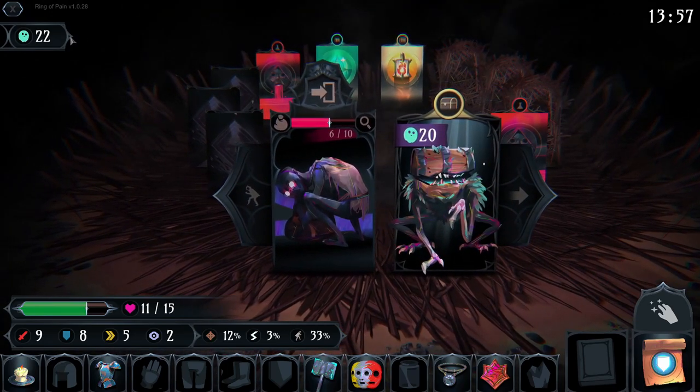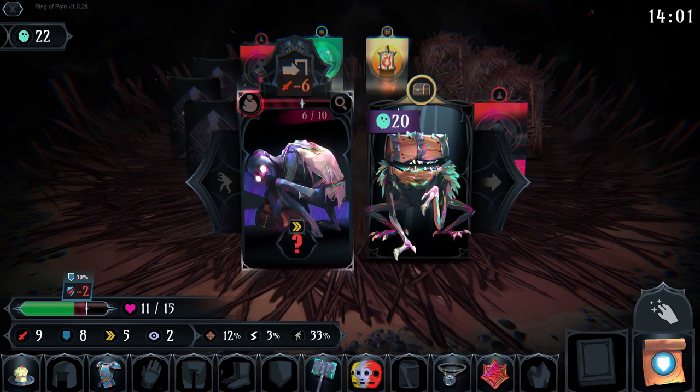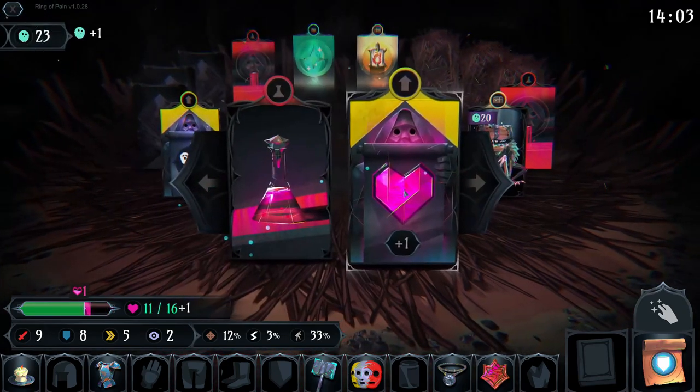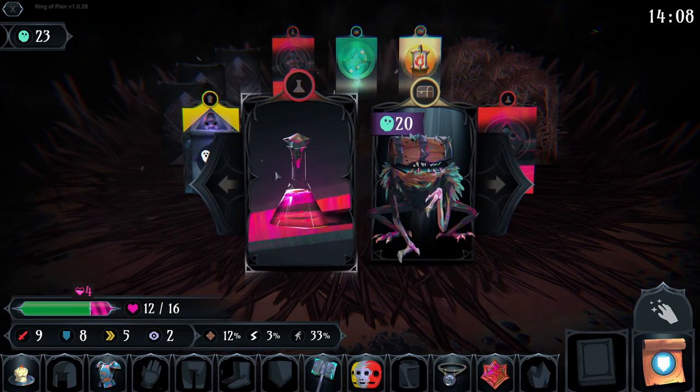And now because we've got 22 souls, we're going to attack this guy, actually. There you go. Okay. We get the health stat. We get the health.